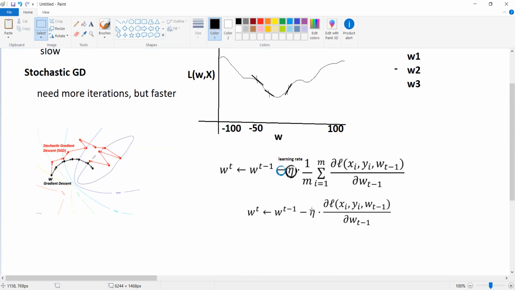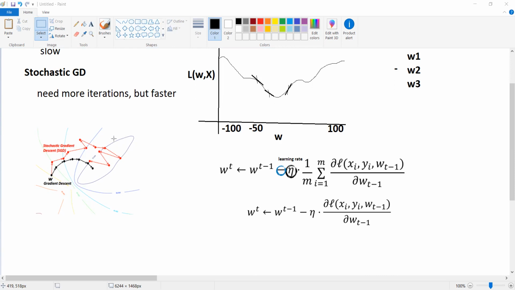So, sorry, do you still go over all the examples, but just one by one? Is that correct? Well, it could be, but it could also be that you're just picking randomly and you don't see all the examples. It depends how many iterations you're willing to do. And how do you decide that? It's the same question as how do you decide the learning rate, which is also a good question. You try and pick and you see if it converges or not. So you give it, let's say, 1,000 iterations or 2,000 iterations at the beginning and see if it improves. And then you tweak it and you see.